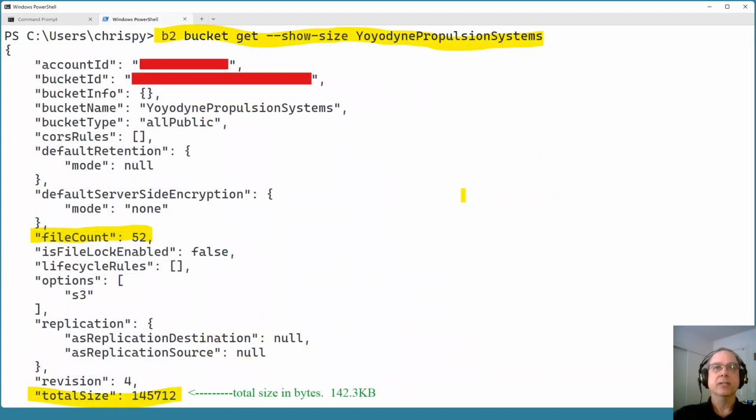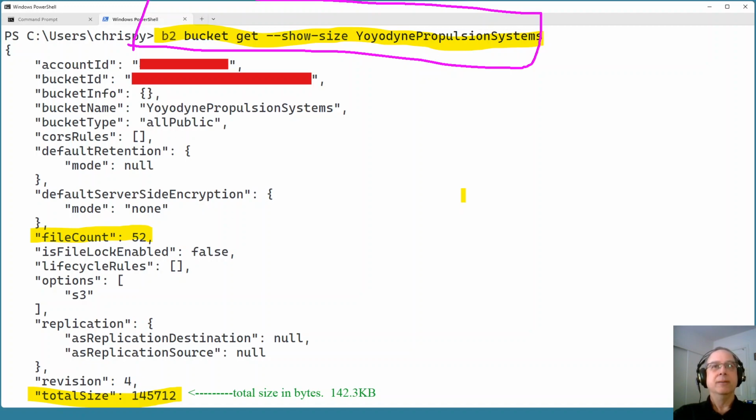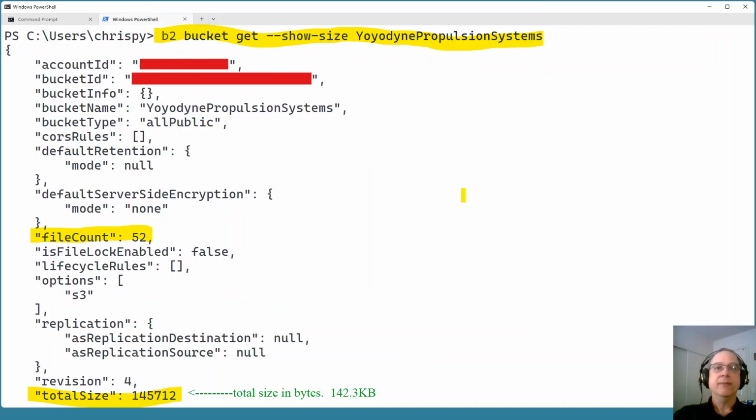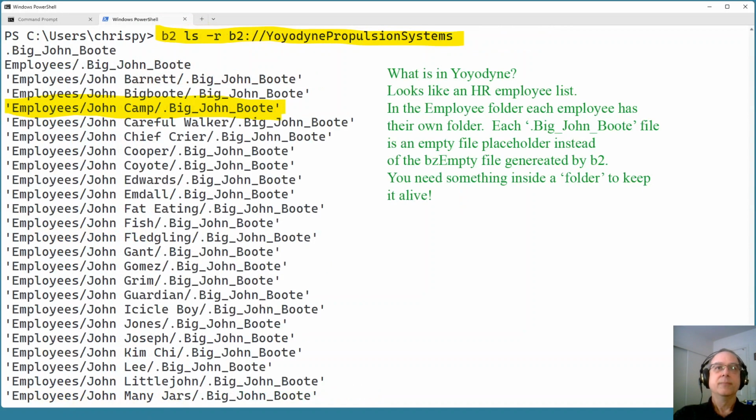That means we can go list it, so we can go get information about it. If you have your master key and it's your documents, you can list anything. It doesn't matter if it's private or public. But you don't want to put things public if you don't want them public. This will tell me everything about the bucket that you need to know: how many files, how big it is, all that kind of stuff.